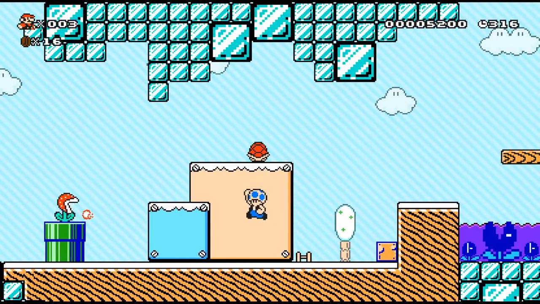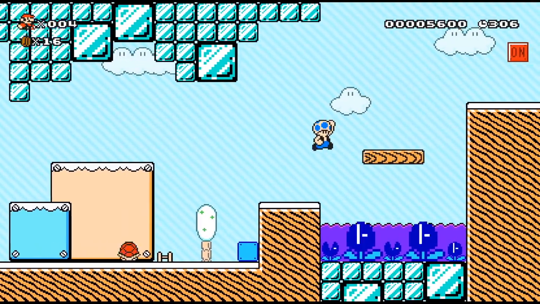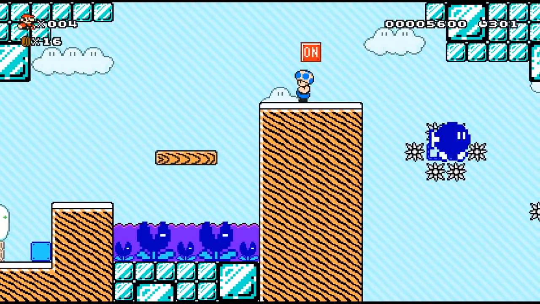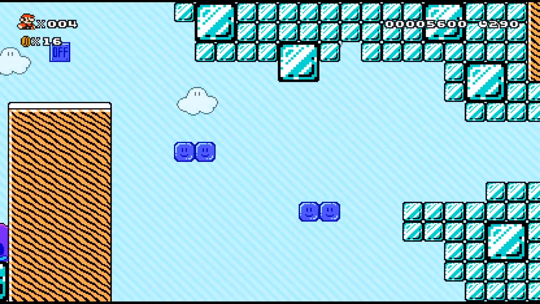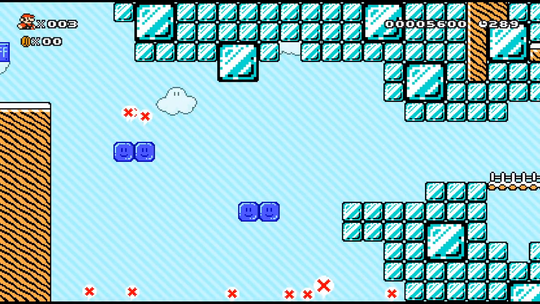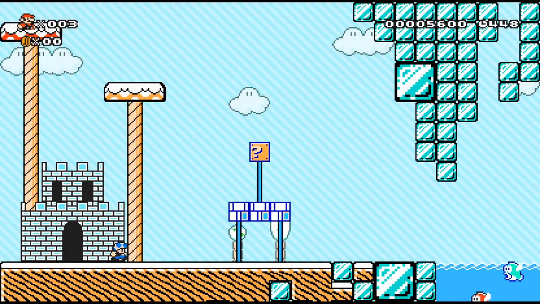Snow on the semi-solids is sweet. Poison. I don't want anything to do with the poison. Alright, hit the on-off switch. No! Bad jump, bad jump. I'm telling you, the controls in this really throw me off. They're just a little different than Mario Maker. We got this, though. No excuses, Blue Toad. Get used to the controls.